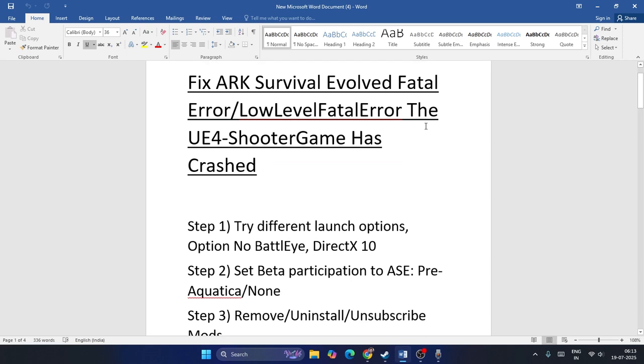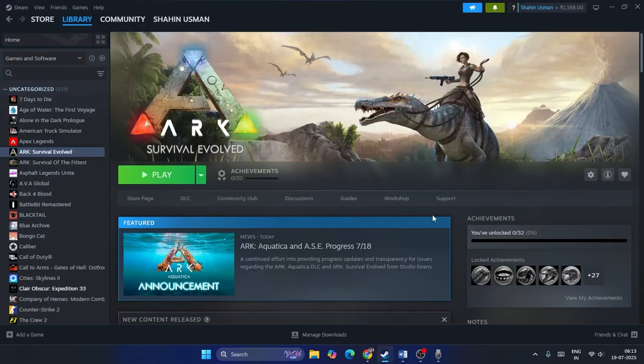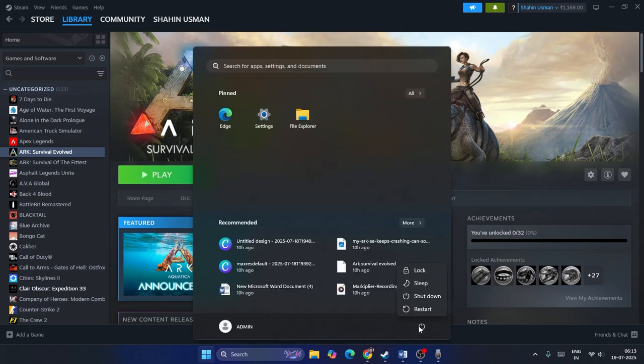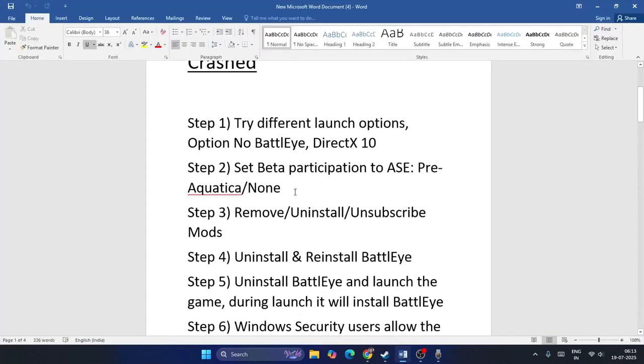The first one is all about, if you're having the trouble, we can try a simple restart before proceeding with these steps. Just go over here to the start icon, now go to the three dot menu over here and do a restart. Once after the restart, you have to check with the game. If you're still having the trouble, then we just need to move to the first and foremost step.